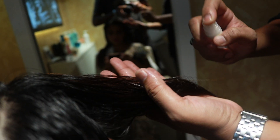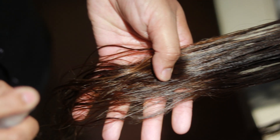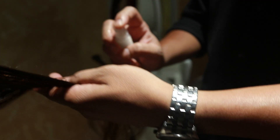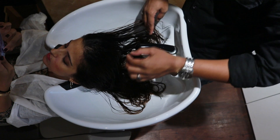He mixed all of it together and sprayed it section by section on my hair. You need to spray it when your hair is slightly damp so all of it gets absorbed very easily. After spraying each section, he emulsified it and really pushed the product into my hair. It definitely made my hair a lot softer, took care of the dryness, and removed all the tangles and knots.